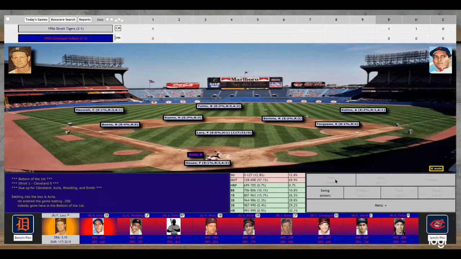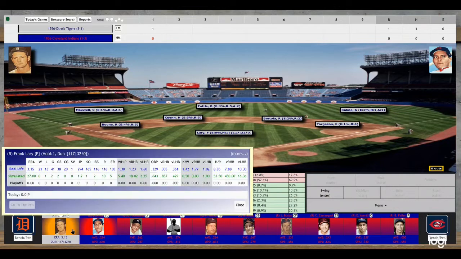And to the plate for Cleveland, Avila, Woodling, and Smith coming to the plate. Bobby Avila, he entered the game batting .200, at the Mendoza line. Let's see if he can do a little better as Lary, with a 3.15 ERA. In real life, he was a 21-game winner with 13 losses, striking out 165 with a 1.38 WHIP. So a pretty good season in 56 for Lary.